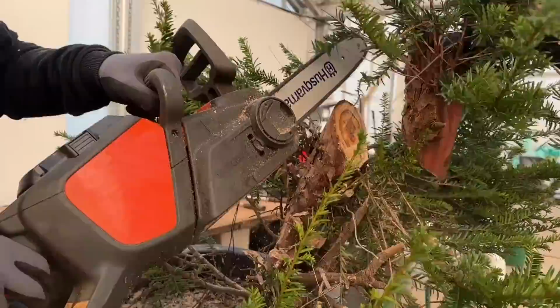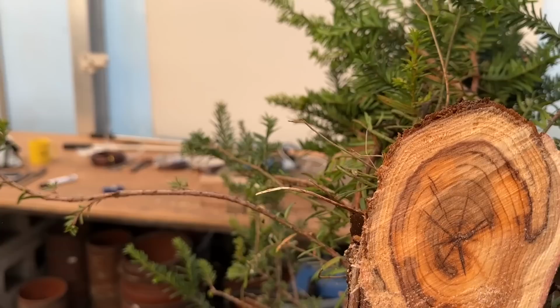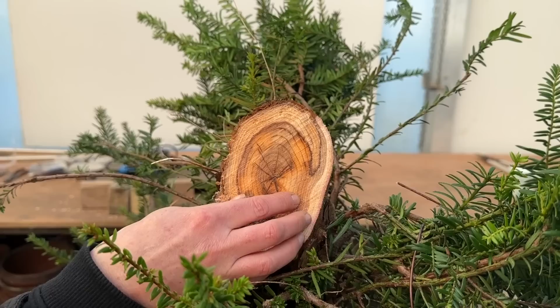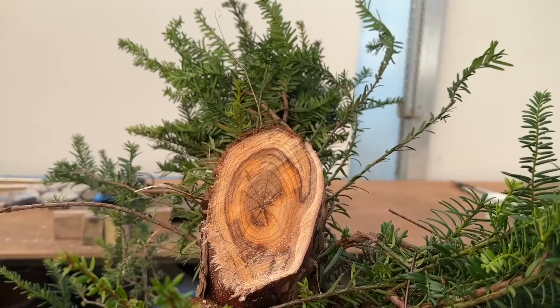Look at the dark wood in there. Look at that, Peter. Well, we can count the rings. Can one of you count the rings? It just shows it's not that old. Who's got good eyesight? You need a felt tip to dot every ring. As I say, I planted it 25 years ago. That's about right. I've counted 17 until I get to there, and then they get very close and tight. So 25, I'm not bluffing.